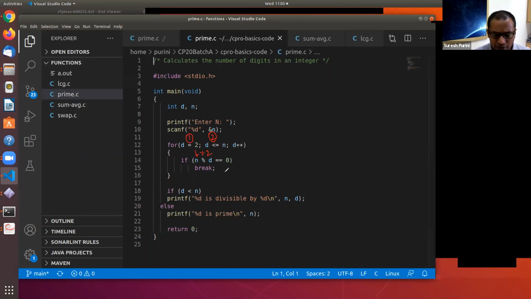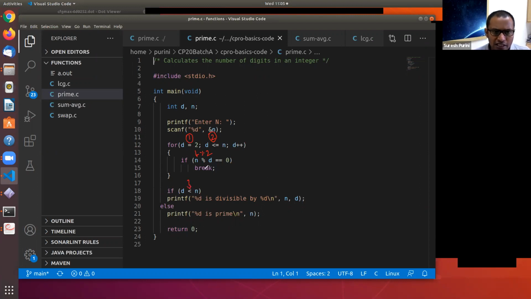This break statement doesn't have any impact on the if statement per se, but it will have an impact on the enclosing for statement. The enclosing for statement is the statement starting on line 12. You come out of the for loop and you come here.